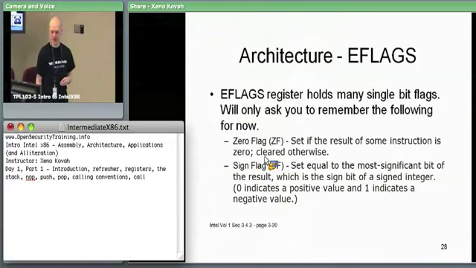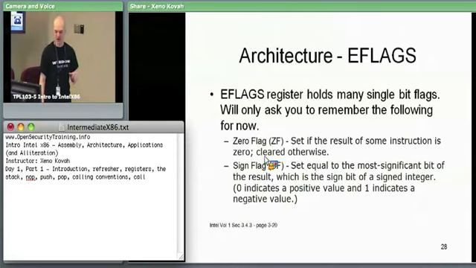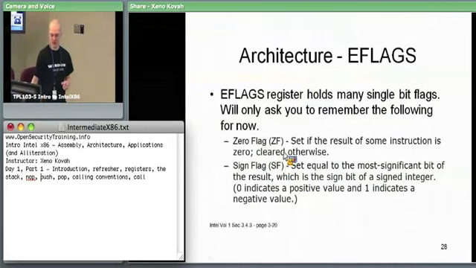But anyways, after every instruction, these flags in this register are updated, and therefore there'll be other instructions we'll learn about later which check these flags to say, if this flag is set, I'm going to do something. If it's not set, I'm going to do something else. That's where conditional logic comes from, basically. So the only two things I really want you to worry about in this class, just so you can have some notion, is the 0 flag, where if the result of the last instruction was 0, then we're going to set this flag to 1. Otherwise, if the result was anything else, it's 0. And then the sign flag, which is set equal to the most significant bit of the result.